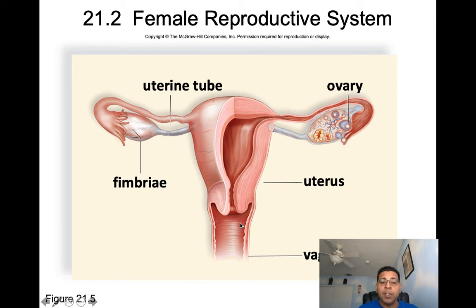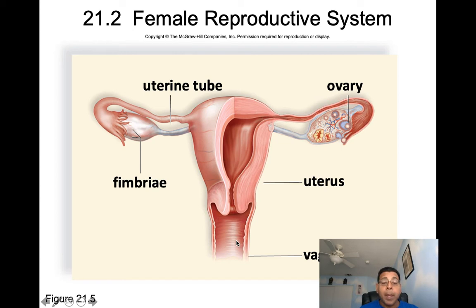Now, when we talk about the vagina, it's a tube, and we said it's going to serve as the birth canal. So you can see the baby is going to be inside of here, and it's going to be expelled out through here if we have a vaginal delivery. If we have a C-section, this uterus gets cut, and the baby is expelled out from there.